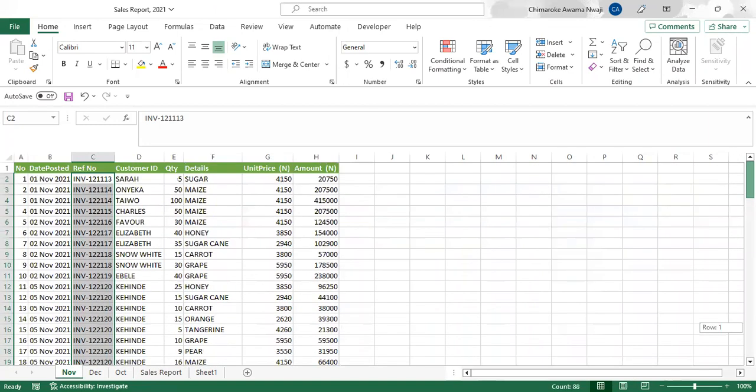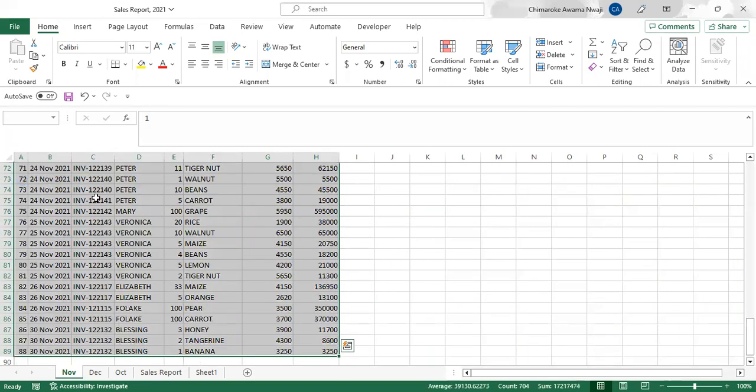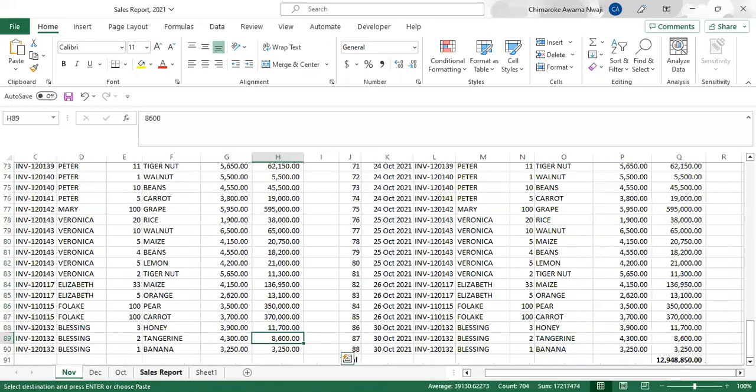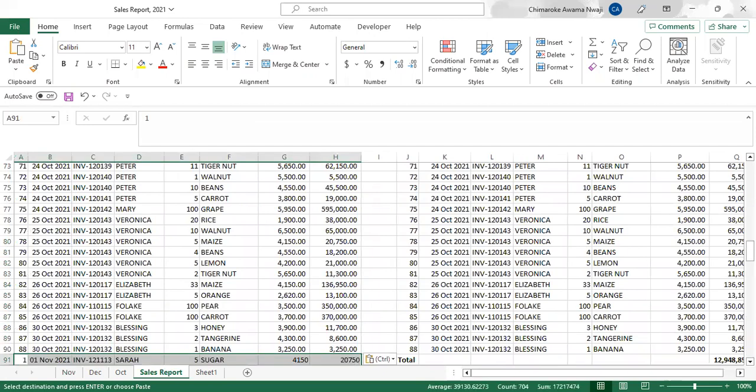Let's see what will happen if I put it on, copy it down here, bring it to the sales record. What happens when I put it down here? It stays, right? It stays.